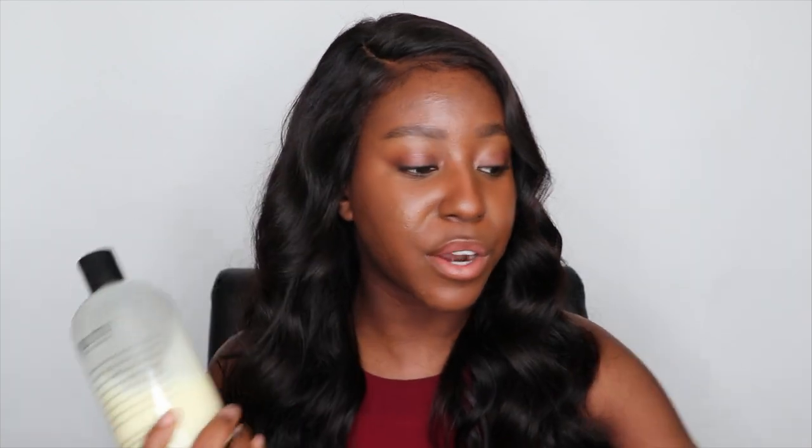It dissolves all your makeup and then you just wash it away. With this one you don't have to go in with another cleanse, though I'd personally recommend also using a micellar water because your hairline is something you need to pay attention to as well. You can just go in with a water-based cleanser after your double cleanse method and that will get off all the makeup and debris on your face.